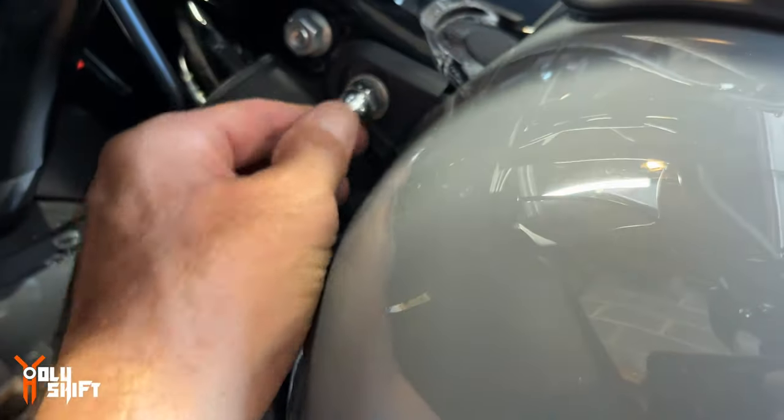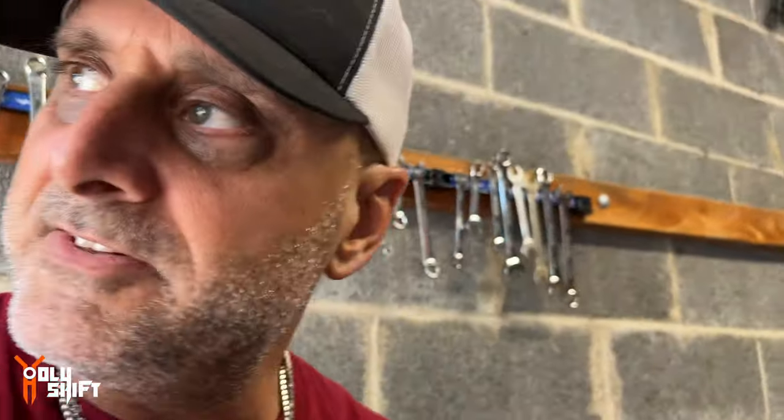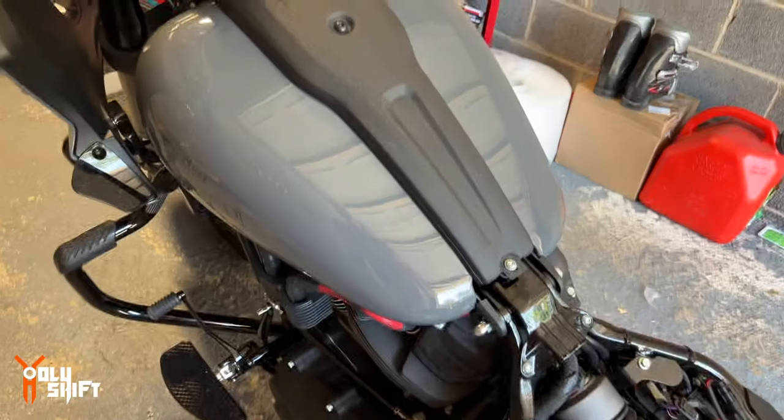Front bolt is in, slightly tightened, not at all. Gonna raise it and connect all the things that we disconnected before. The vent pipe, the fuel line, and the plug for the power for the fuel pump. Tank is on. I'll put the seat on.